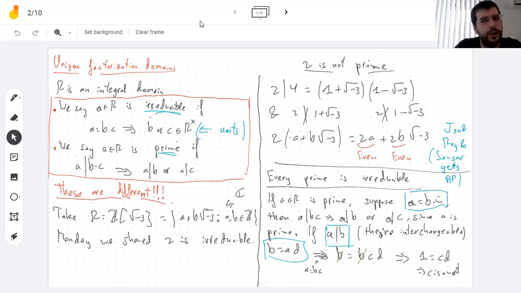So why can I cross out B? Is that something you can do with any ring, cancel something in a multiplication? You can only do that if it has an inverse, right? I can do that in more situations. For example, in the integers, if I know that 3a equals 3b, I know a equals b, but 3 doesn't have an inverse in the integers. B probably has no inverse.